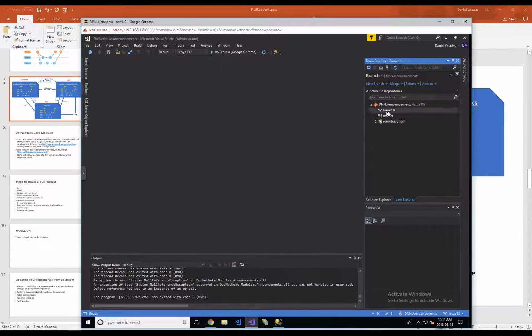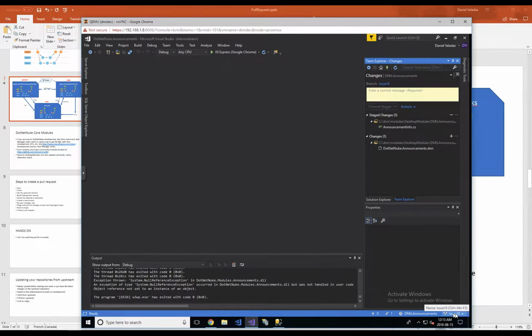So now I'm going to see that issue 18 is bold. I can now go back here and do the same commit, but it's going to be done on its own branch. So this fixes the issue 18, and in the commit message I can write here: fixed issue with URLs with edit URLs format.